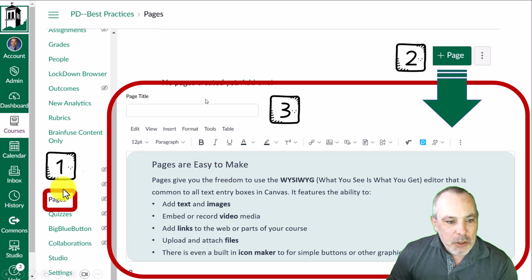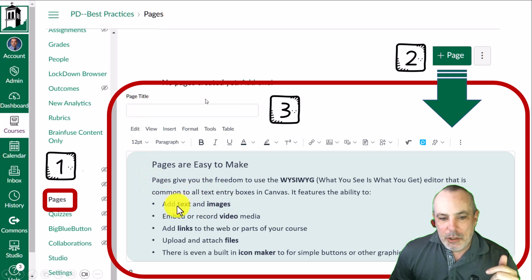But the Pages menu is over here as well. You can go there, or you can add a page to a module. For a home page, I tend to go to the Pages menu, and there's usually a button that says, let me view all of the pages. And you'll see a list and name of all the pages you have in a course. You can just add a page, give it a title. Like this might be a home page.